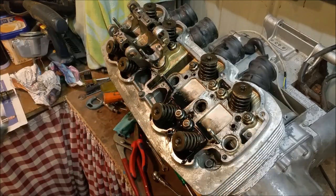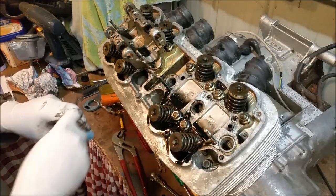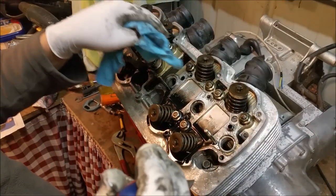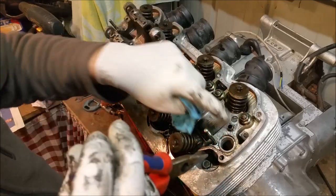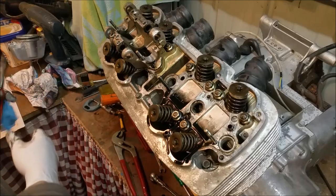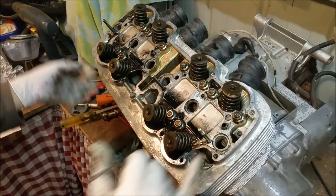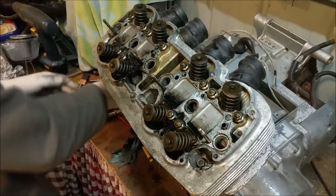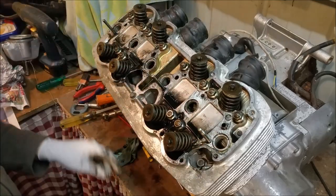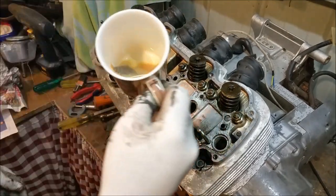I think there might be another oil jet — I need to check that in the manual. That leaves us with a couple of things that are hard to get out, and one exhaust stud I can't get out either. I'll have to bag that. Time for a cup of tea — that little bit in there has gone cold and it's sort of empty. I'm going to get a cup of tea and then we'll take the head off. I'm really curious about what's going on with the head.